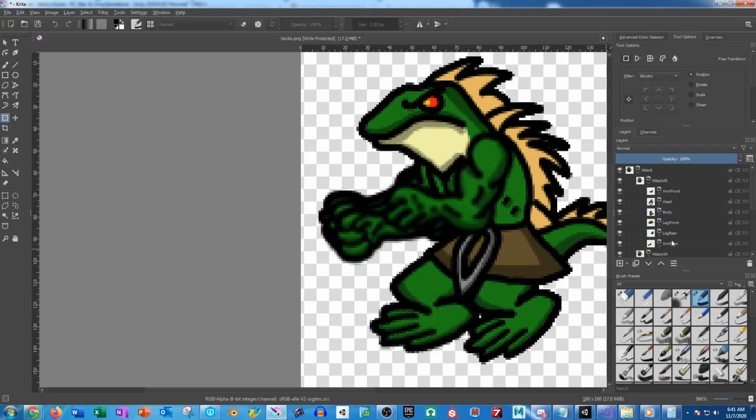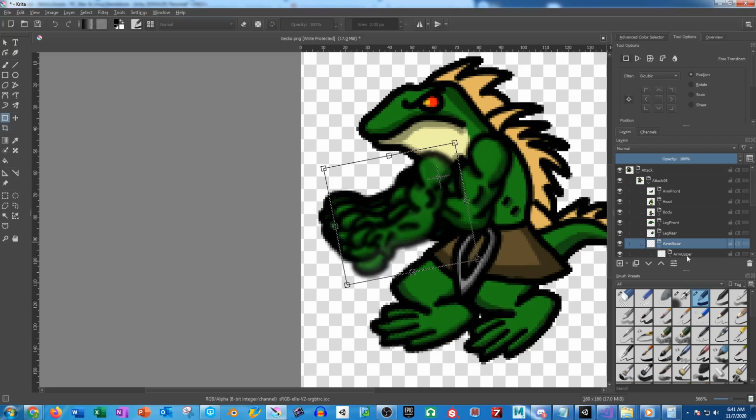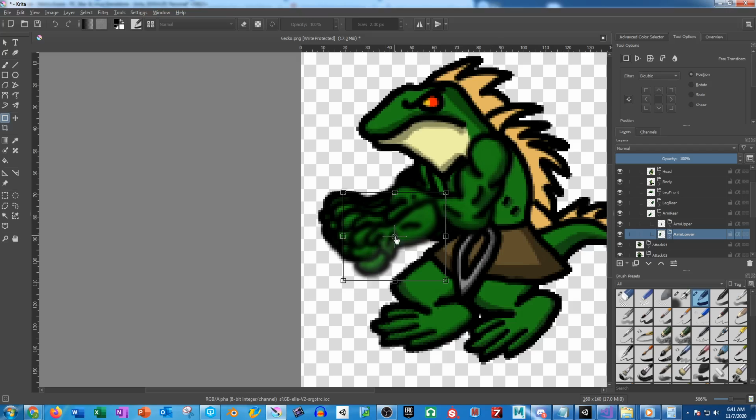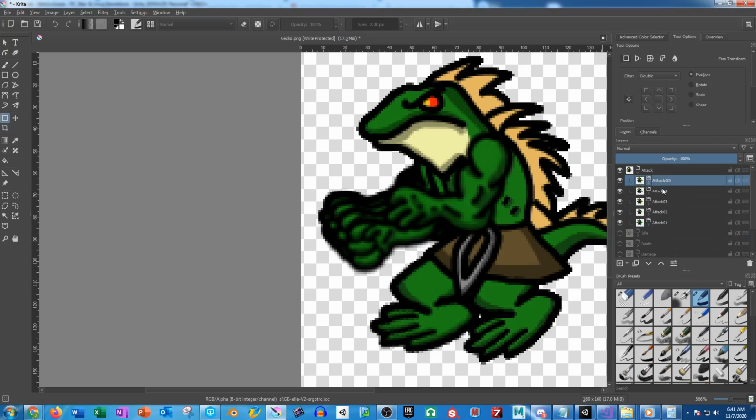Should. He's a Gecko warrior, so I don't know too much about Gecko warriors, but I'm pretty sure after the first 3 frames, their punch speed's going to increase dramatically. Just a little bit more. There we go. So that should be his maximum speed right there. And this guy's going to have a lot of frames. He's actually going to look really good. Normally all I've been doing is like 7 frames. This guy's going to have a lot.